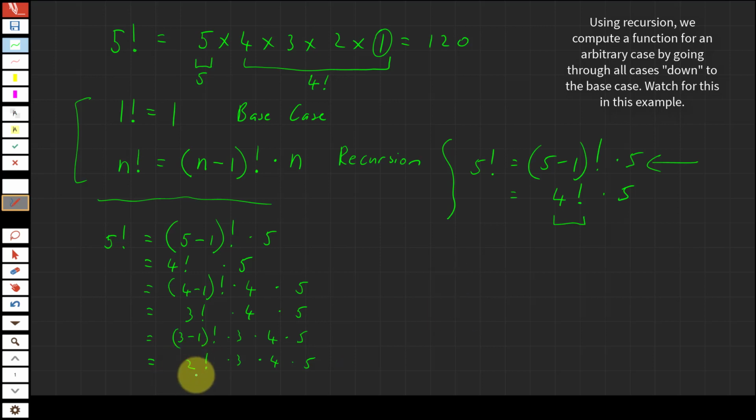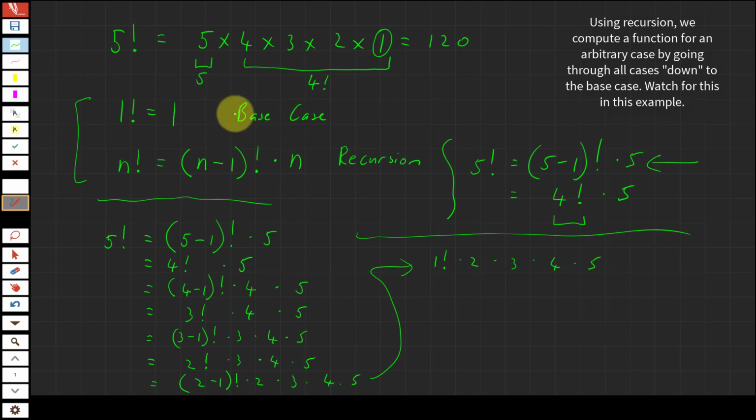Okay, we do the recursion rule again on that 2 factorial. That is equal to 2 take 1 factorial times 2 times 3 times 4 times 5, which is equal to 1 factorial times 2 times 3 times 4 times 5.